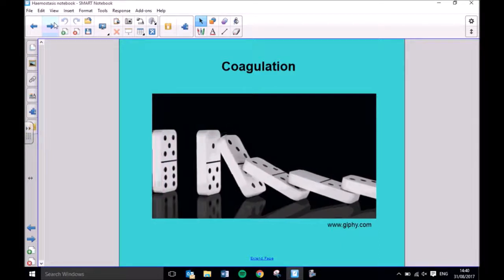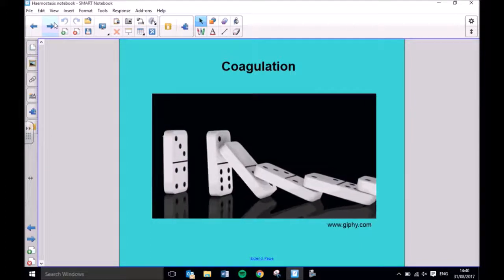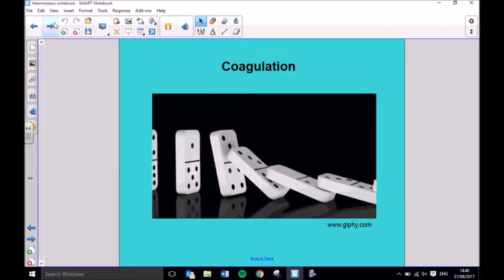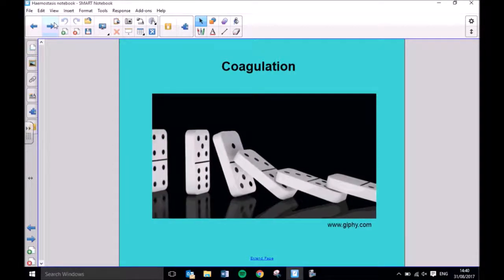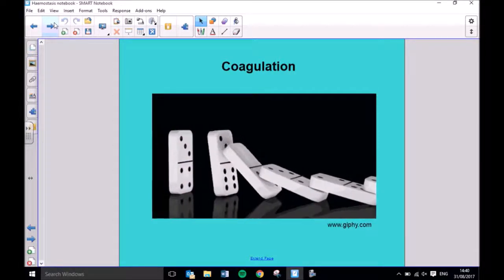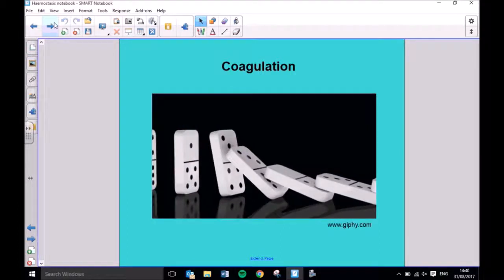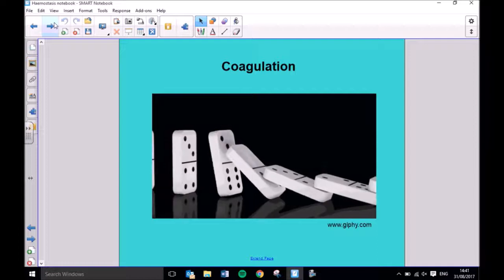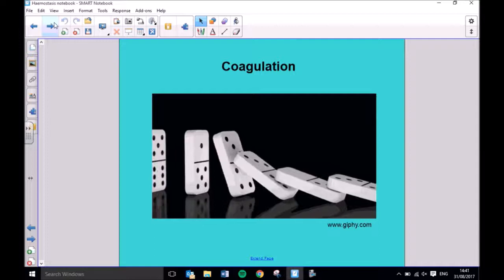We have a whole series of proteins and enzymes that are all existent within our bloodstream already that need to be activated. And one will activate the next, which will activate the next, and activate the next, and so on, just like a domino rally. All these dominoes line up, and they are upright, and they stay upright until somebody knocks the first one over. And then once the first one's knocked over, it sets off this cascade until you get to your end point. And that's exactly the same with coagulation.